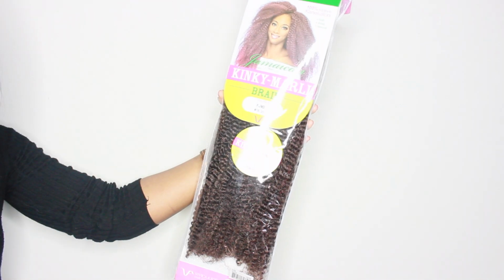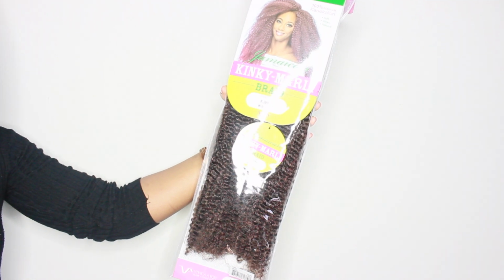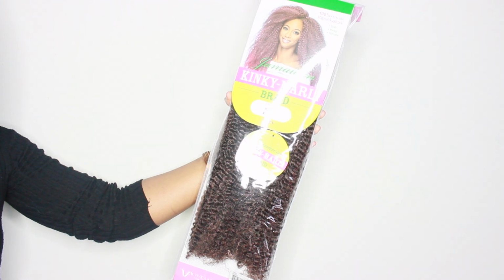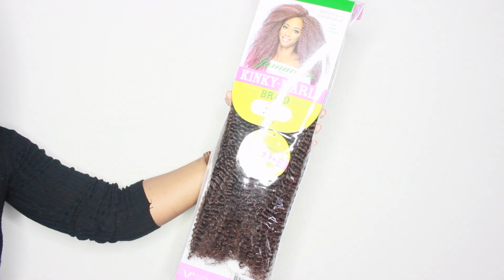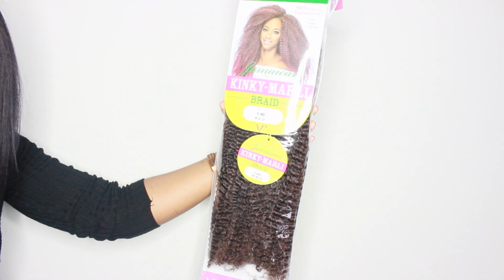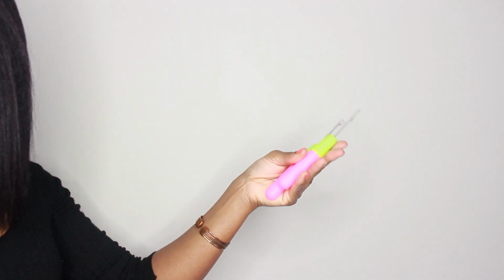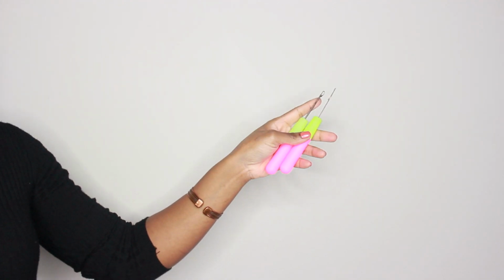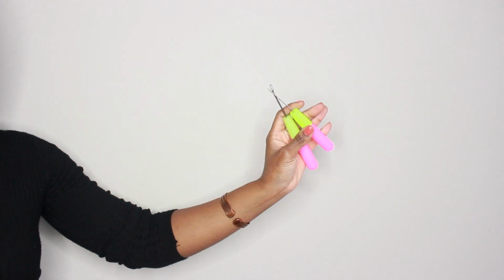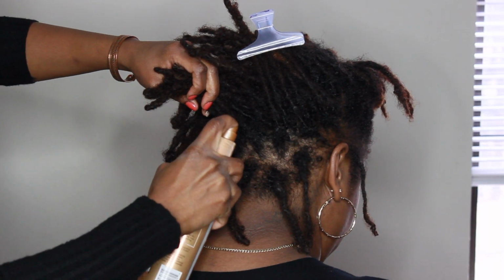After that, I'm going to be using Marley Hair as well. The Marley Hair also does not have to be a specific brand, and the Marley Hair is also in the color 1B30. And I do believe we used about 6 packs of the pre-made faux locs and about the same amount of Marley Hair. I'm also going to be using crochet hooks. They are needed. I only used one, but Kiara had one and I had one. So we were prepared. We knew what we came to do today. Also, we're going to need nail glue. I would suggest getting 2 packs of nail glue because we ran out and we had to find some.